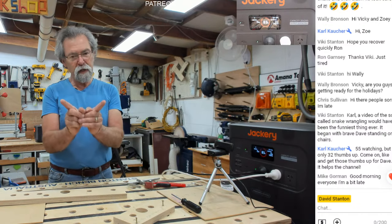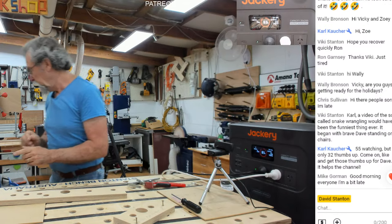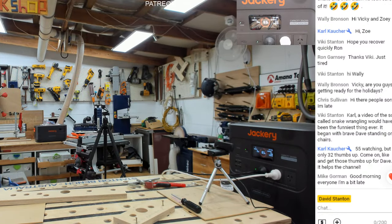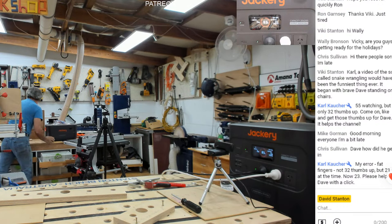I'm wondering whether I need to create an angled area or not. And if I do create an angled area, it might be nice if it was symmetrical. So I might use the sliding bevel, if I have it here. I should have it here. I love this toolbox. There's a square, but that's not a sliding bevel. There it is, found it.